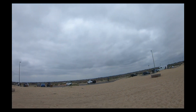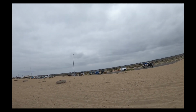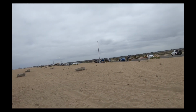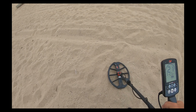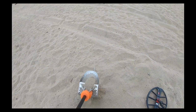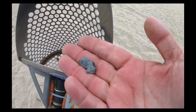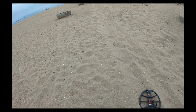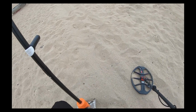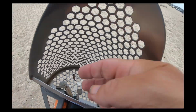Continue on, discriminating. I'm almost back to the CAU, and I'm going to take my wider step out. Oop. That may be this item here, and maybe another item. So let's take a big scoop and see. And it was just that chunk of aluminum that I saw. Okay, got another target right here. All right, it's another dime.